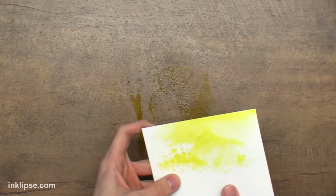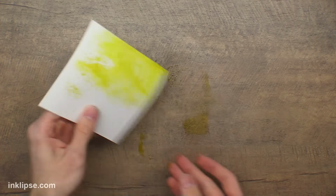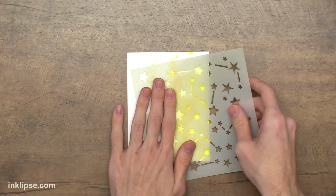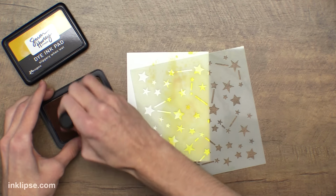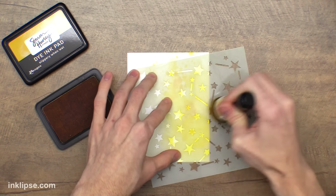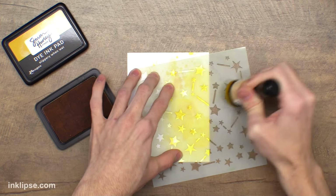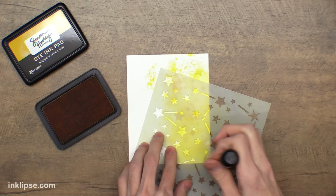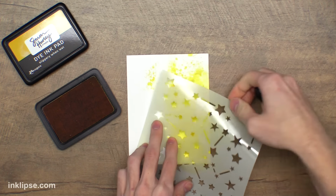So then I'm going to go back into here. And I'm just going to tap on even a little bit more color. And this is just going to add a little bit of texture and create some interest on the front of your card. You can also go in and blend some color on top of there. I'm going to stay with that same slippery and wet color, so it's all tone on tone. And then I can go into that Stargazer stencil and just blend some of those stars onto there. I think this is super fun because it doesn't always have to be used for a nighttime sky. You can totally use it as kind of like a celebration as well, with stars bursting out of there.